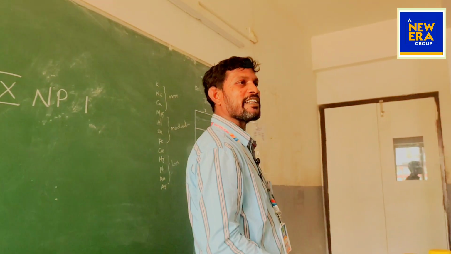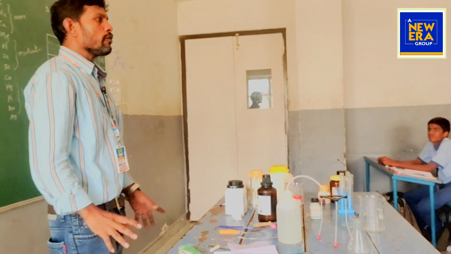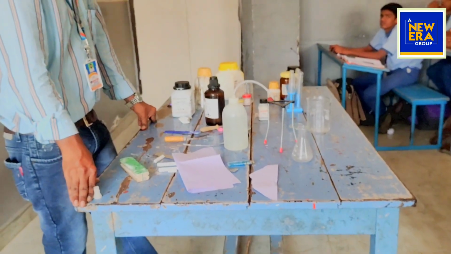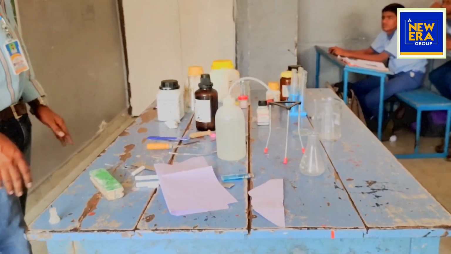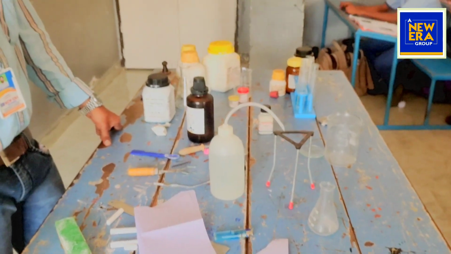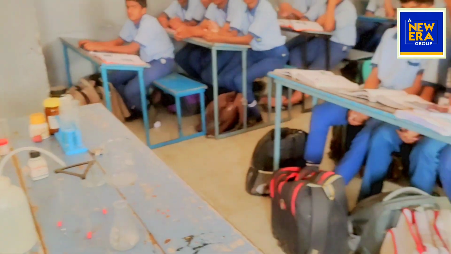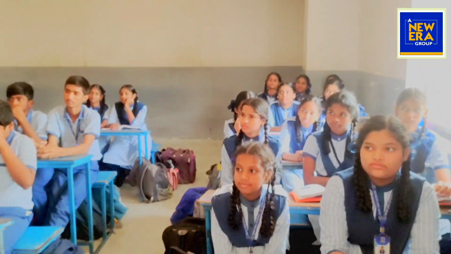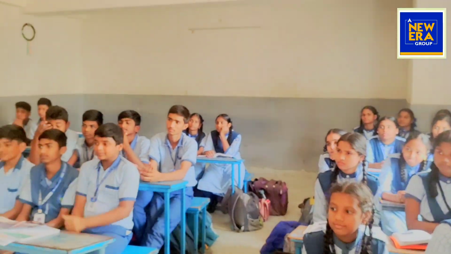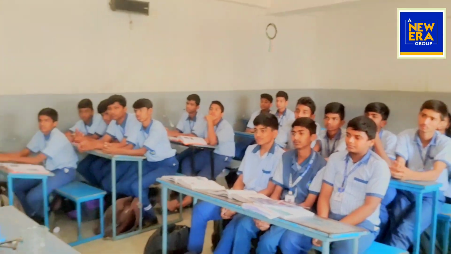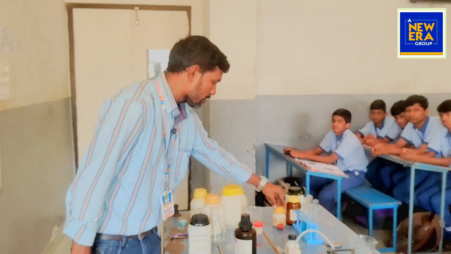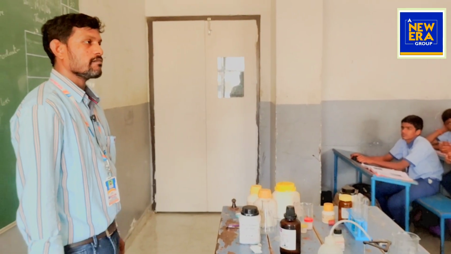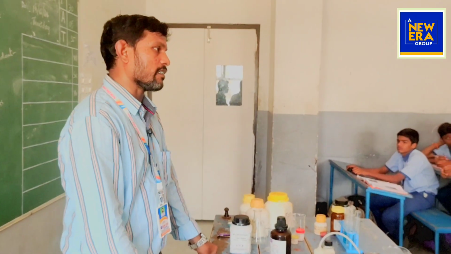In a double displacement reaction, two elements mutually exchange. Many reactions are there here. For example, a neutralization reaction, an acid-base reaction, is a double displacement reaction. Next, barium chloride with sodium sulfate is also a double displacement reaction. Next, potassium iodide with lead nitrate is also a double displacement reaction.